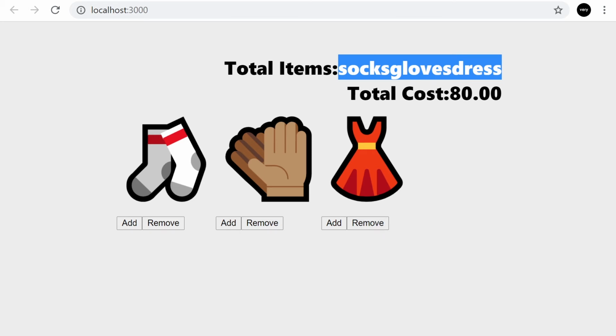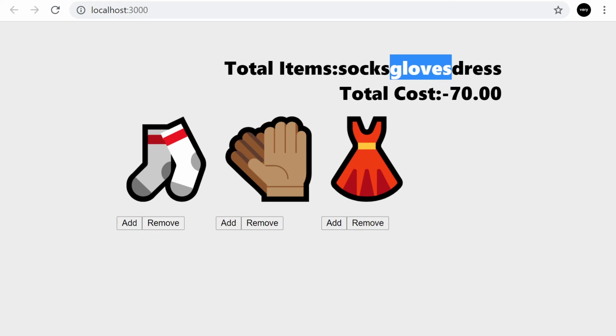But when we remove the dress from here, we need to be able to actually select the dress from this array. And the gloves might be in the middle here. So we need to find a way of splicing this up so that we can select the individual item and remove it from the array. That's where it gets a little bit tricky potentially. Also, we need to potentially work out a way of avoiding this minus figure here.